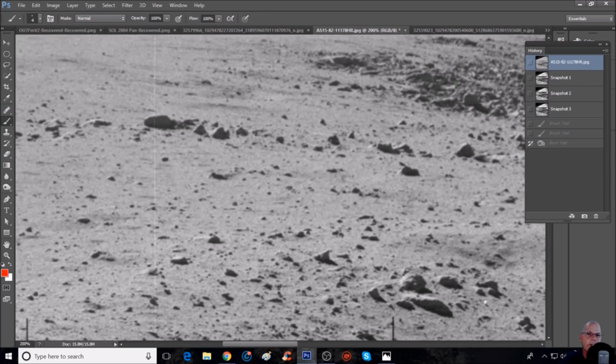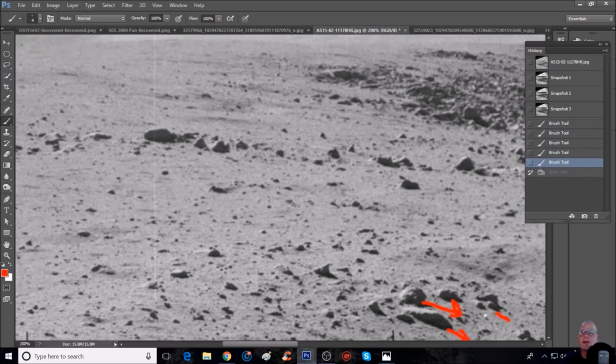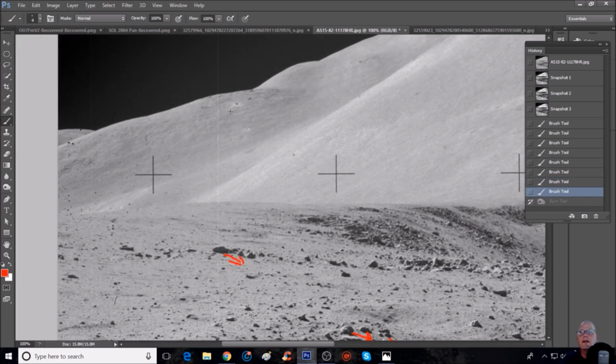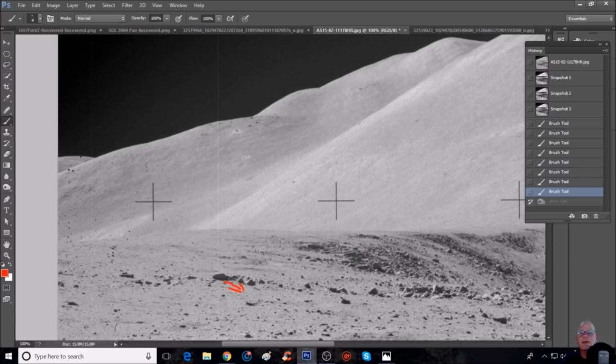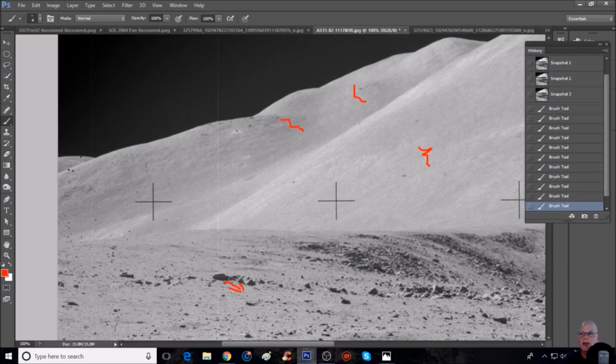Check this out. You can see them going this way. Right there. These little rocks. Also, the shadows all going this direction. Wait a minute. Why isn't there any on here? There's none. I don't care. They're not that smooth that you're not going to see a little bit of shadow here, a little shadow here, a little shadow here. You can't tell me it's that smooth. You're not going to see that. I don't buy that. Especially how it looks like these are separate. And maybe there's like a valley in between the two of these. I don't know.